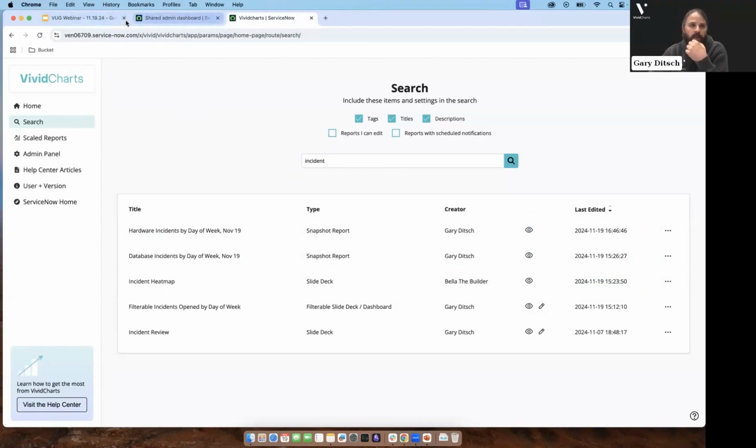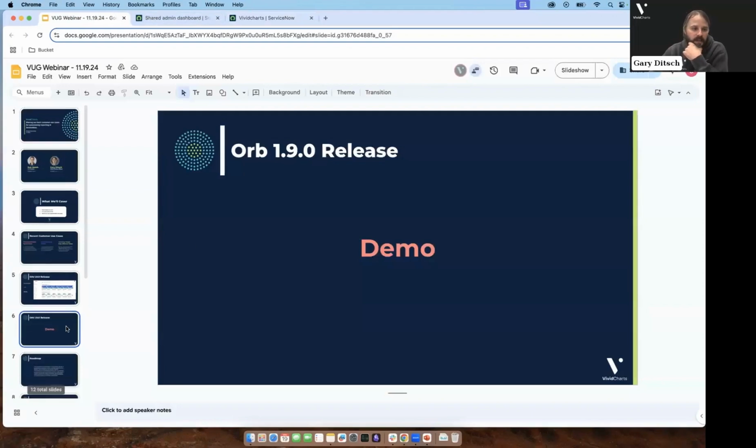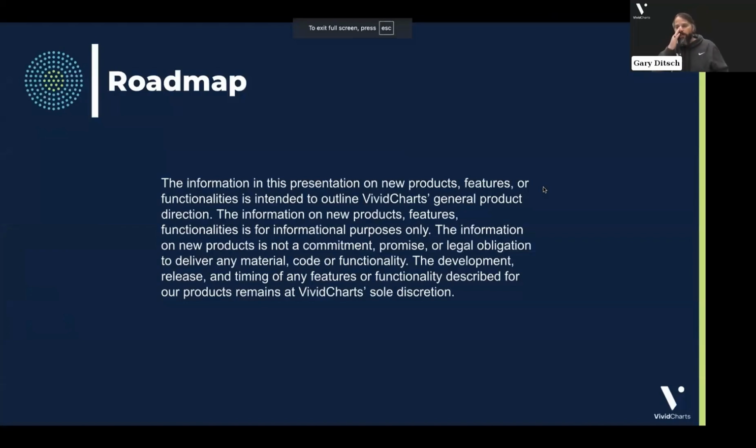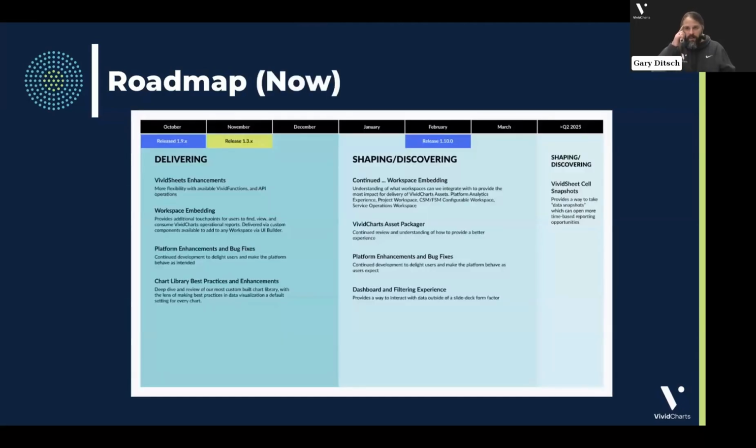Okay, so I'm going to go back out to my slides because I do want to give you a little bit of a sneak peek into what we've got coming up. This is maybe my own safe harbor kind of description here. If you've been in any ServiceNow demo, you've seen these, but this is our roadmap. These are things that we're actively building, actively testing, and working on. But I can't promise that everything you will see on this roadmap is going to happen in the next month or next near term. So with that, I just do want to show you this roadmap.